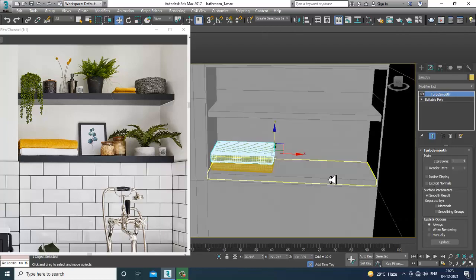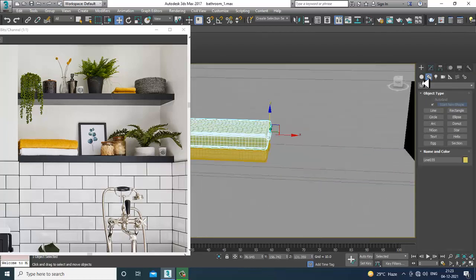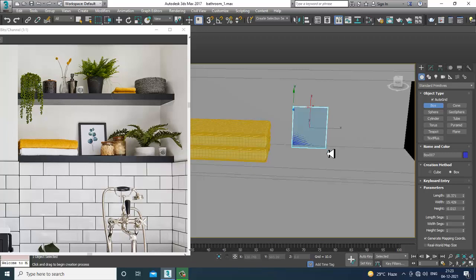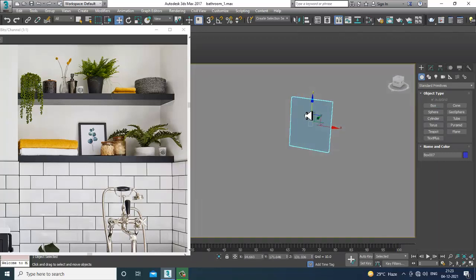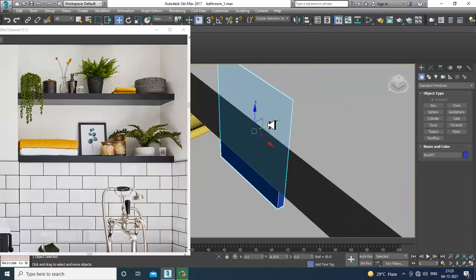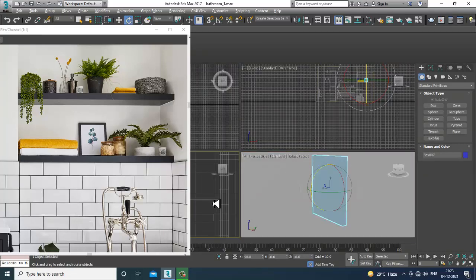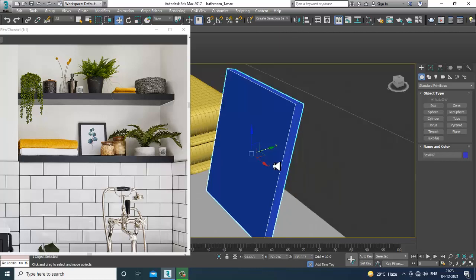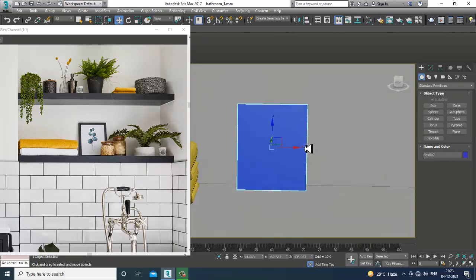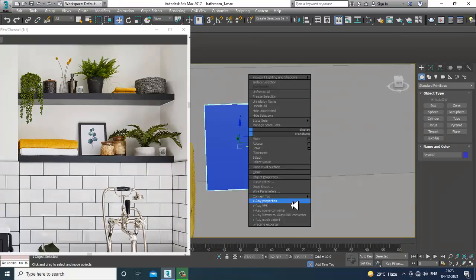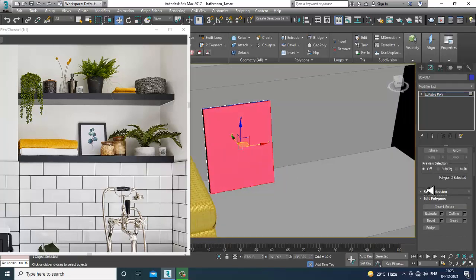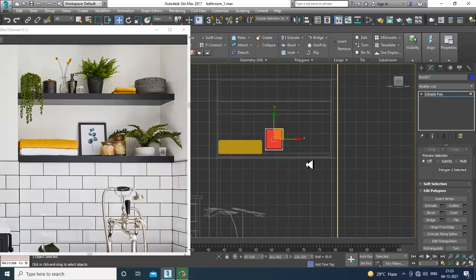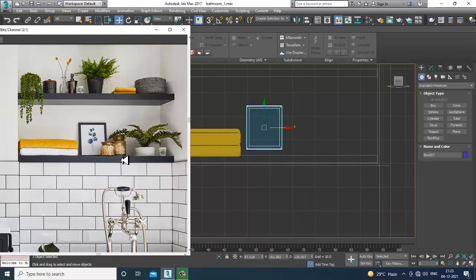Now we'll create a photo frame over here. We have a lot of foliages over here. If you want to create, you can just go with that. Slightly push this over here. Go into the side view and we'll shuffle it a bit back. Convert to editable poly, select the polygons and let's give a bit of inset, click OK, and we'll create these two bottles over here.